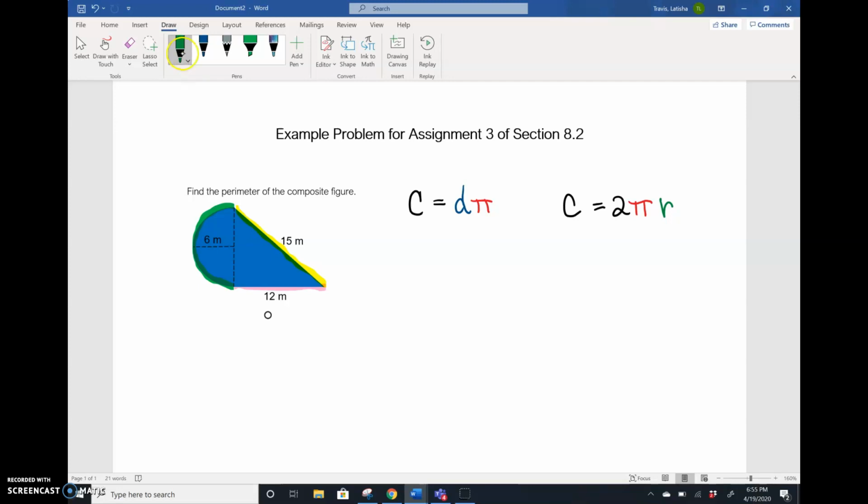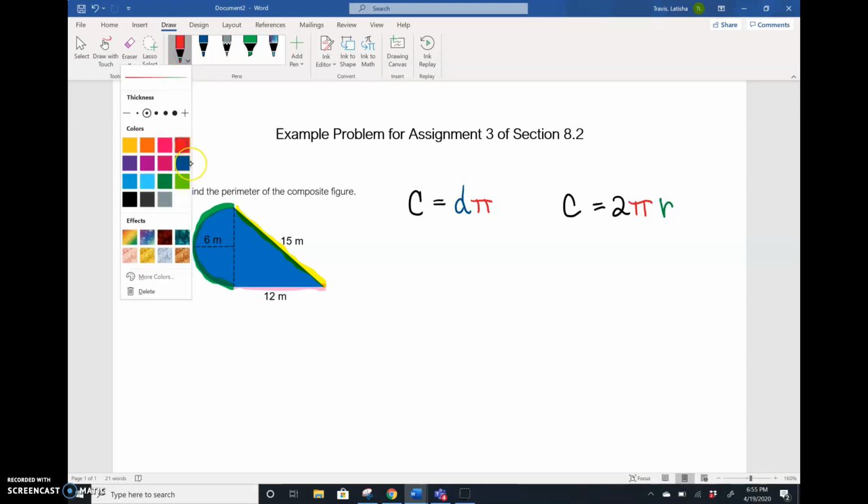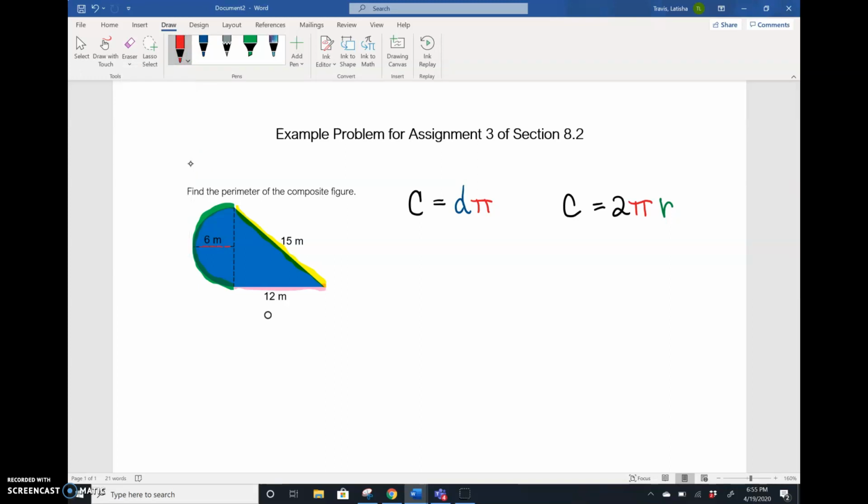So in this image here, and I'll show you with red, they gave me this little length here. Because I know that this is a semicircle, this length represents the length of the radius. The radius is going to be the length halfway through a circle. A semicircle is half, so this line going completely through the center of it tells us that this is the radius. And so I'll write R right there. That's the radius. They tell us that its length is 6.